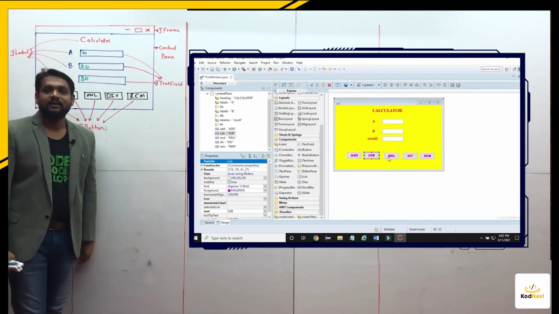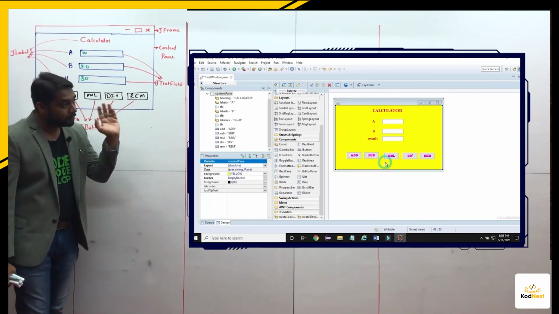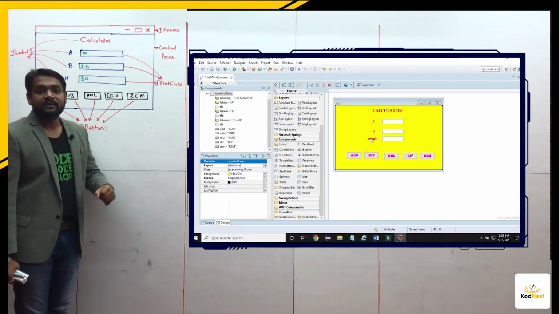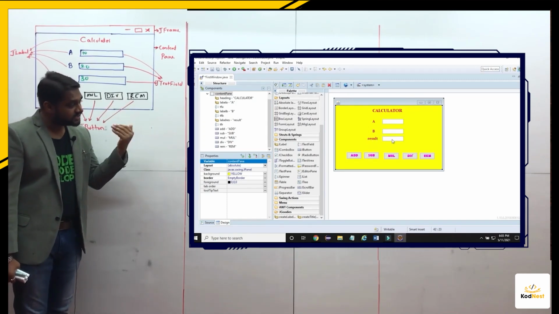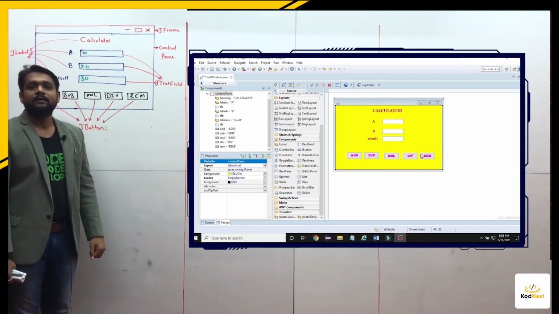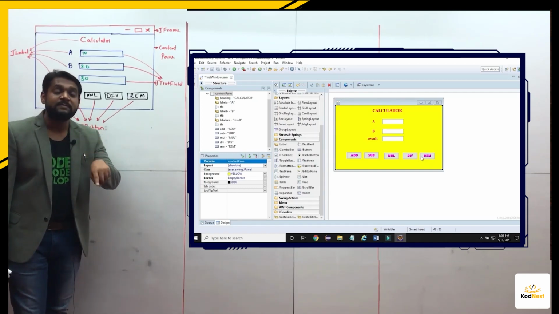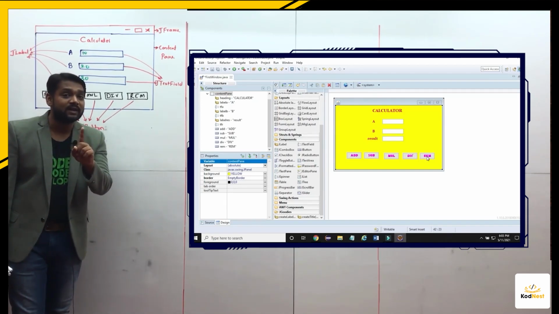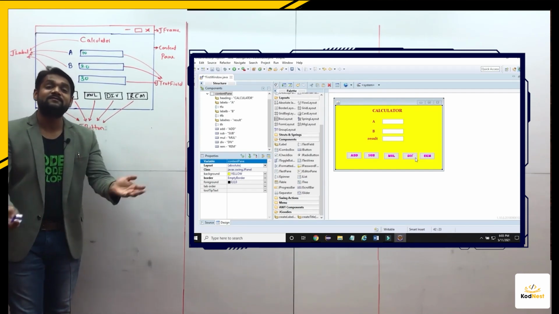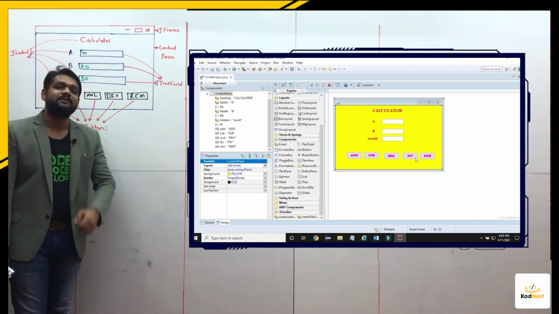Look at the design. Not even a single line of code we have written, but all the components are ready. We have the content pane, the labels, the text fields, all the buttons, everything. We are successful in doing it. But actually speaking, you have not written a single line of code. In the background, Window Builder has generated the code. Really, sir? Code generated? Yes.